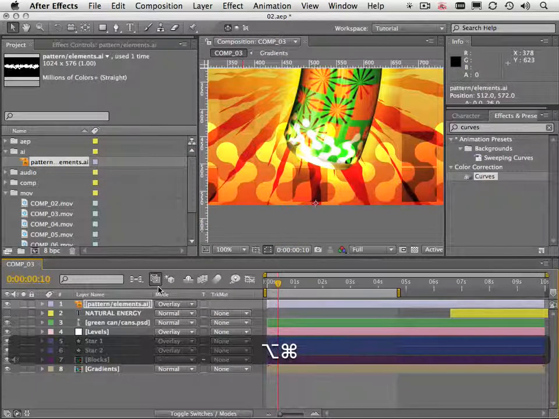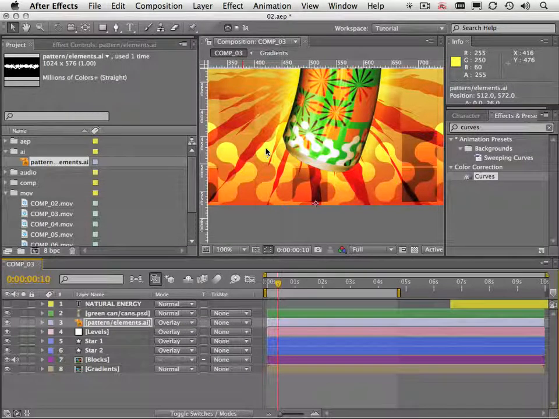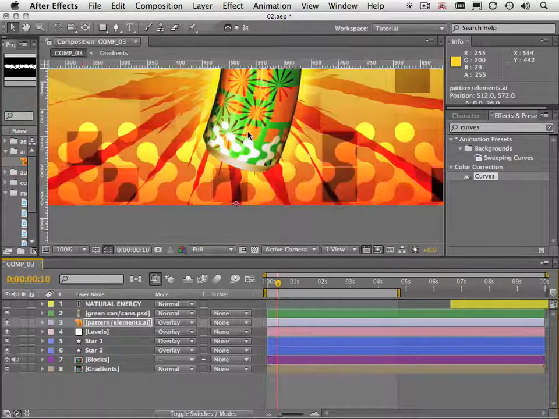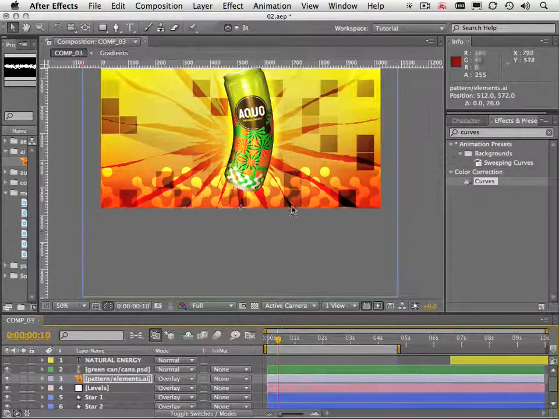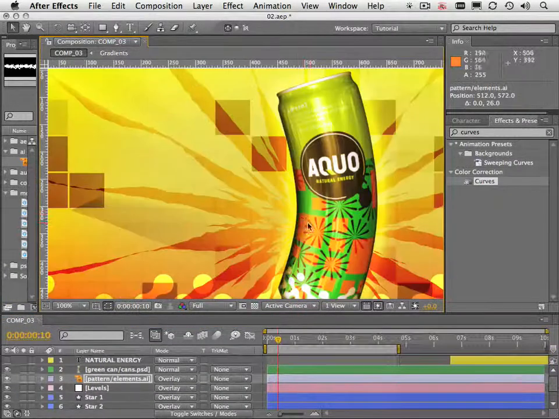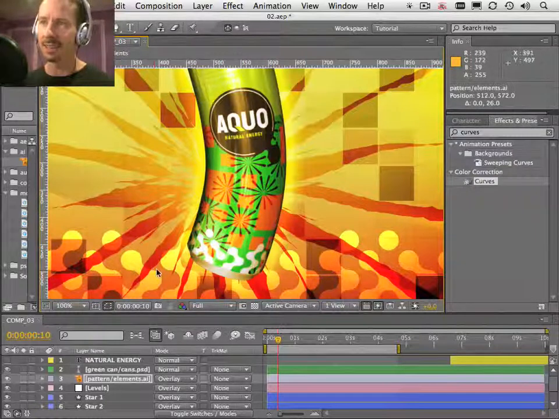And just drop it below the can. Now you notice that this element here is actually part of the design on the can. And this can and this object here was part of the Adobe CS3 launch graphics. And I just thought it was nice when I was designing this that we had some other element from the can in the scene. So I just thought it looked very interesting at the bottom of the frame.